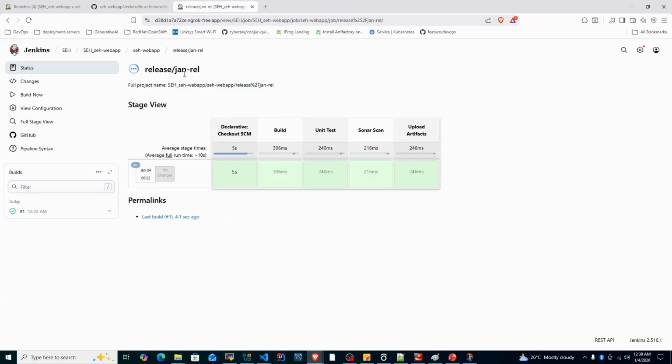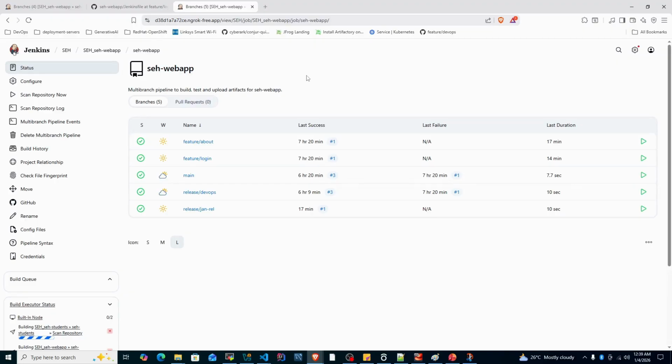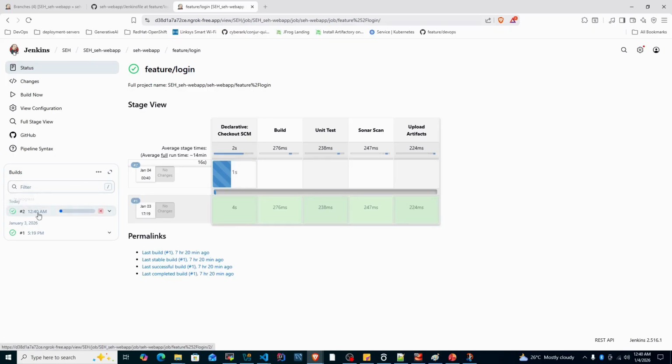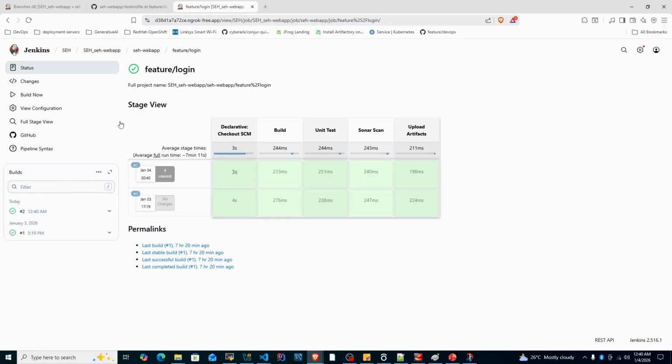And here in the Jenkins, under multi-branch pipeline, under feature/login, we can see a new build is triggered, but according to our task requirement, builds should be triggered only for release branches, not for the feature and other branches.